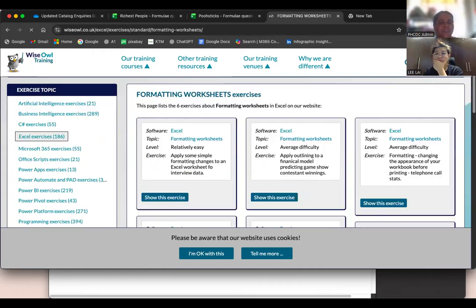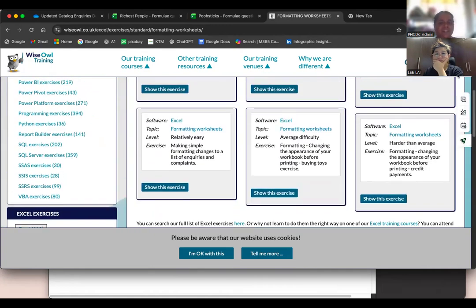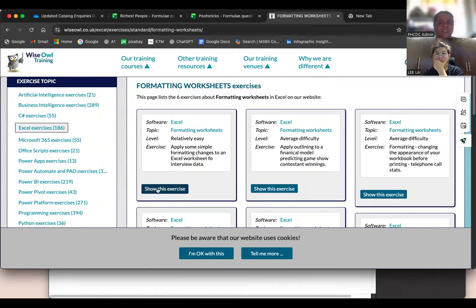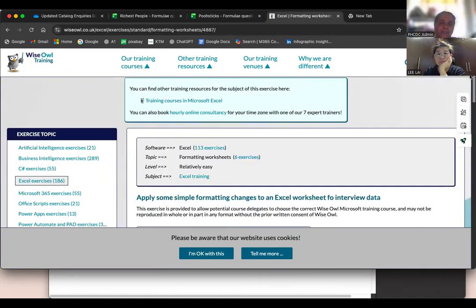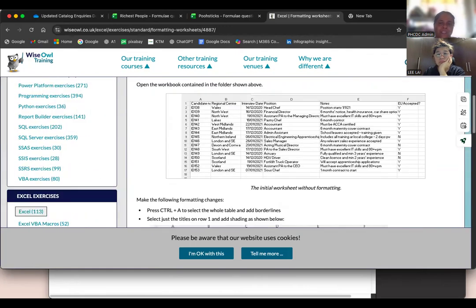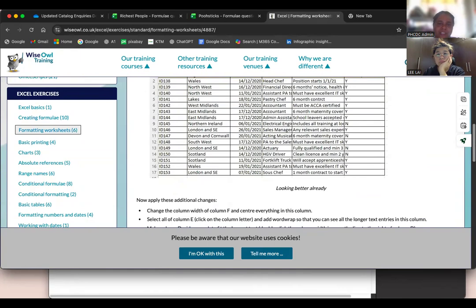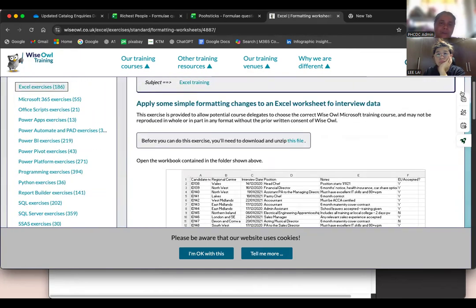Try with the first one. Apply some simple formatting. Okay, scroll down. So this is the initial worksheet. After you can highlight the top. Okay, Control A.